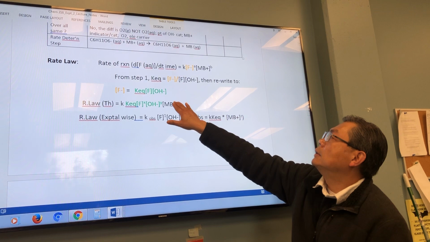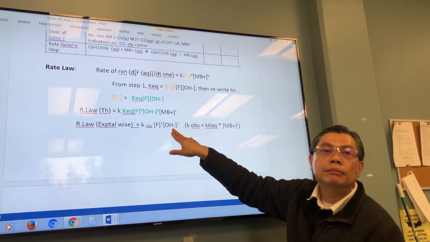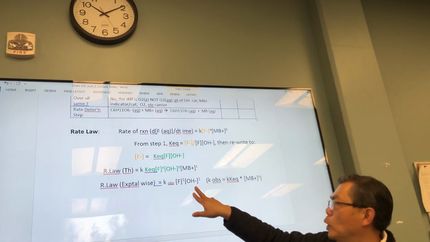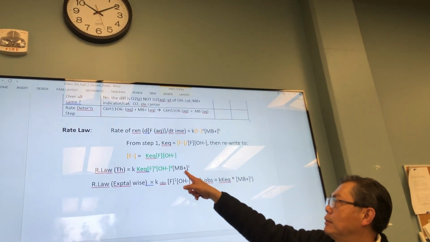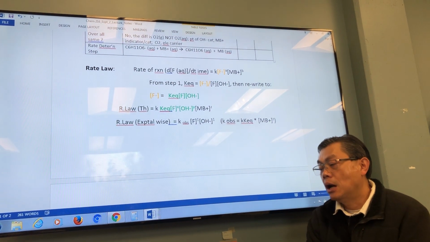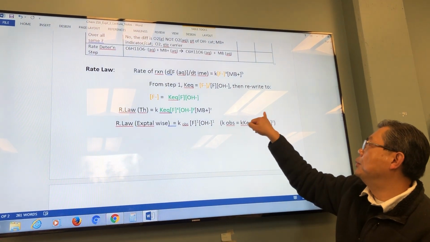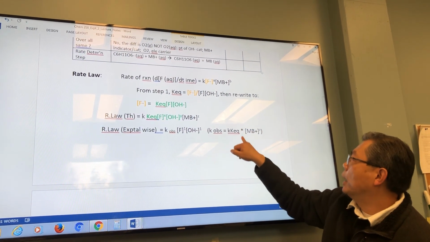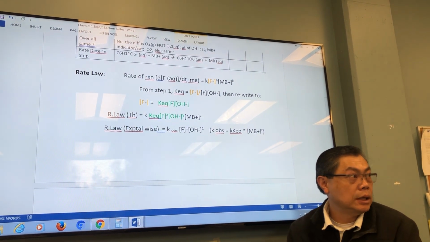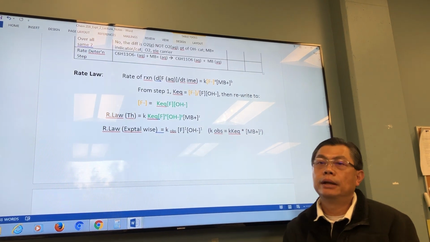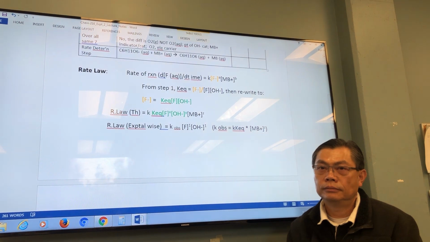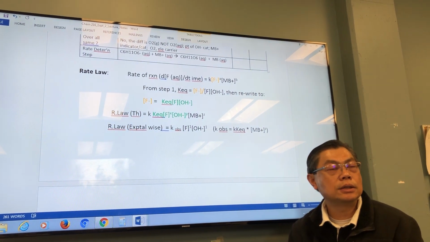So, are these two the same? Are they the same? No. So this is 3V, this is 6. They are different. They are not the same. How do we get them to be the same? We need to do an experiment to prove that methylene blue plus in fact doesn't matter. But we did not do this experiment. Okay? So I think that's the chemistry.